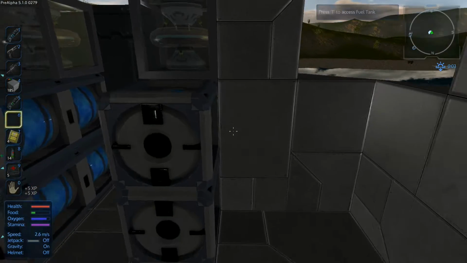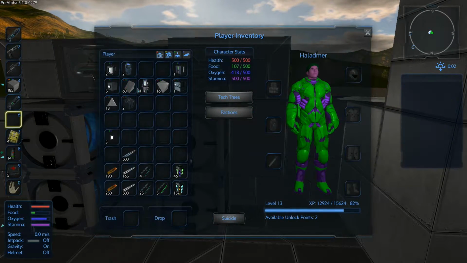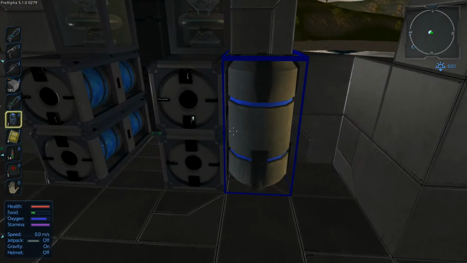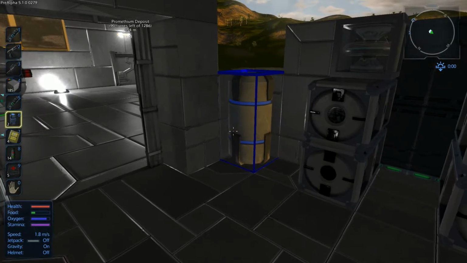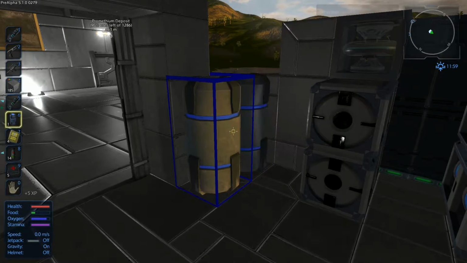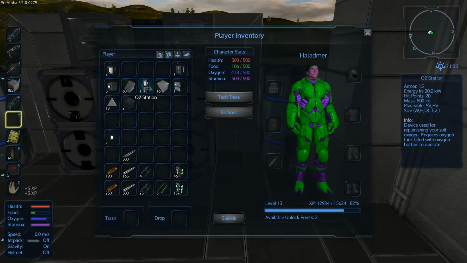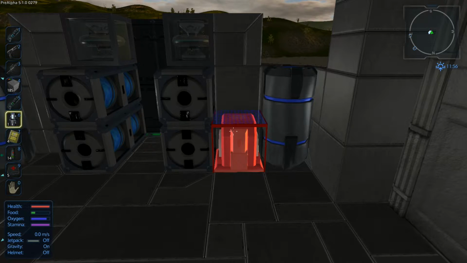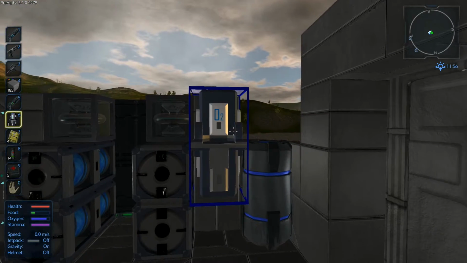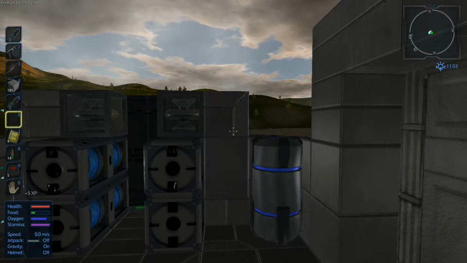And what that allows us to do is to take things like our generators. We can put them here on the outside, and then, yeah, I think we're going to do that. Let's put the generators on the outside. We will take our oxygen station and flip that beast around. It's rather funny that it's backwards, but okay.